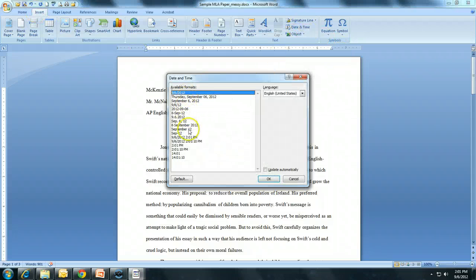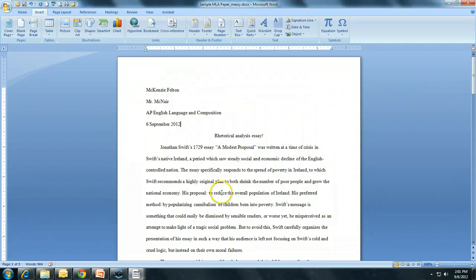You have a number of different options here. The option that I want you to use is this funny little option here. Kind of funny to our American eyes, but this is actually a more European way of putting the date or printing your date. And this is actually what MLA prescribes, the date, month, year format. So I just insert that. There we go, just like that.